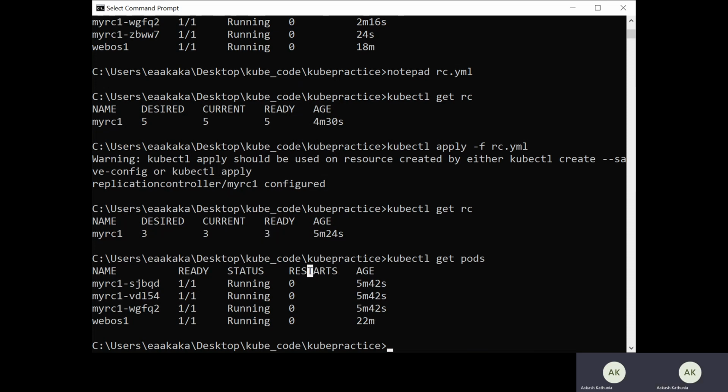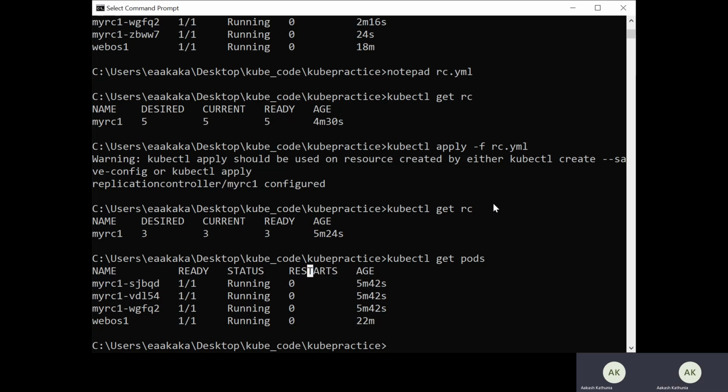So this is the use case where we created the replication controller and checked how we can set the labels, how we can create the replication controller via YAML code, how we can use create, how we can use apply, how we can find the desired state using the RC command, and how we can check the labels.